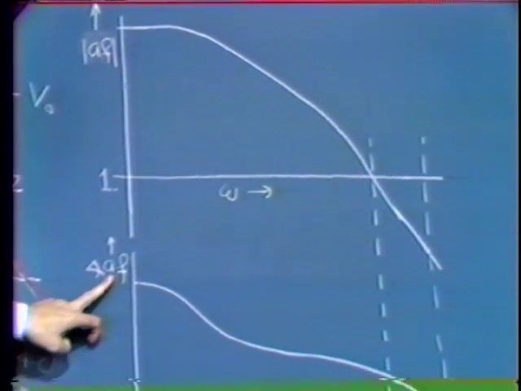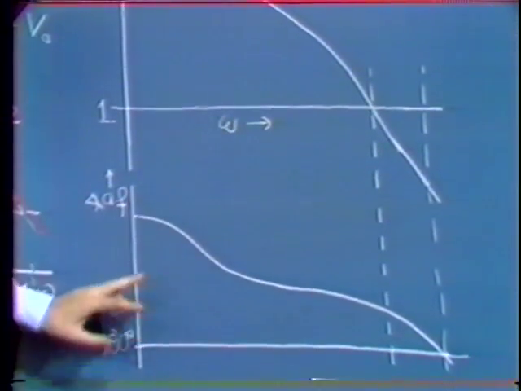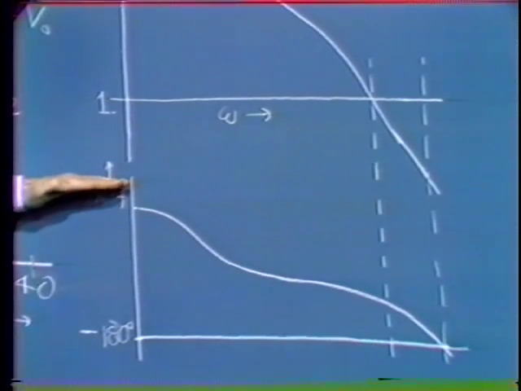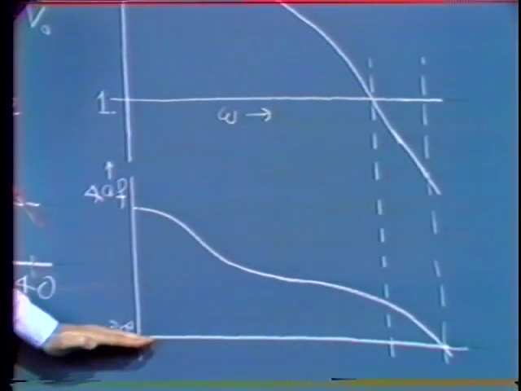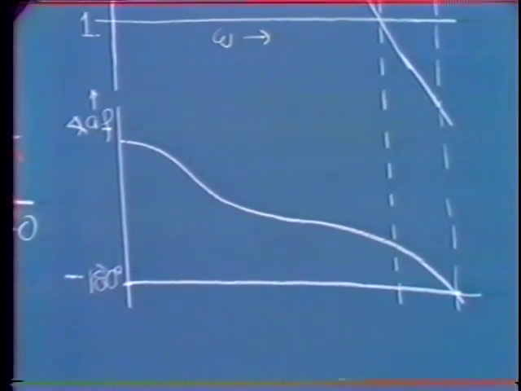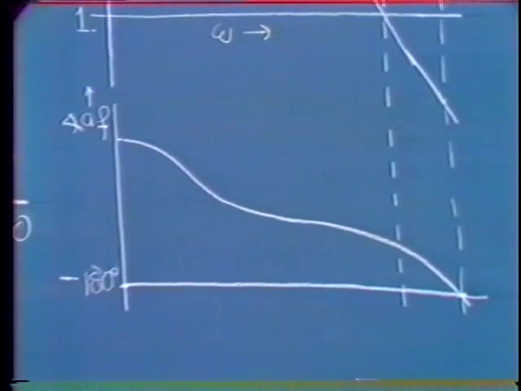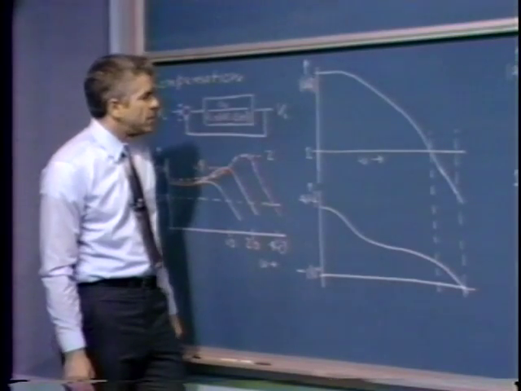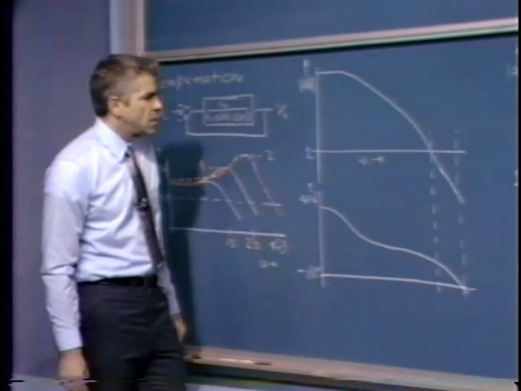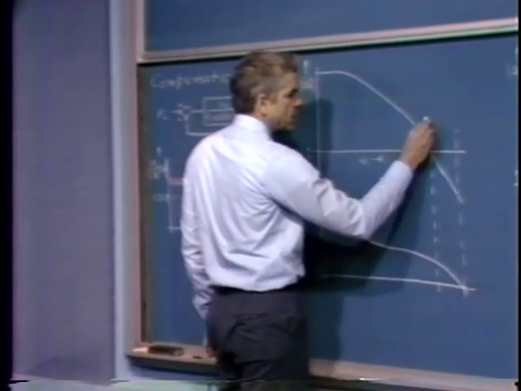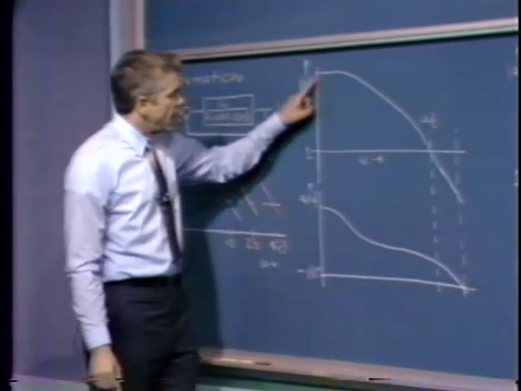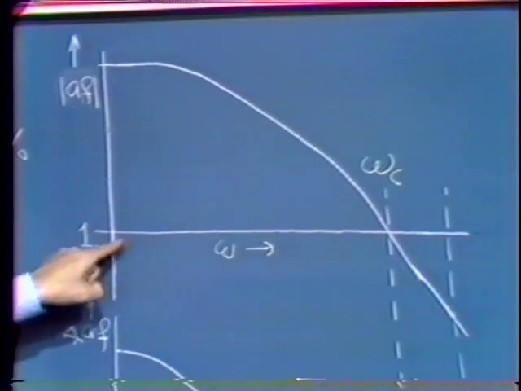And similarly, on the same common frequency scale, we plot the angle associated with the AF product, possibly going from 0 degrees to minus 180 degrees and then beyond. So here we have the usual Bode plot presentation for an AF transfer function. And let's define a couple of quantities. One of these is the crossover frequency, omega c, and that's simply the frequency where the magnitude of the loop transmission goes to 1.